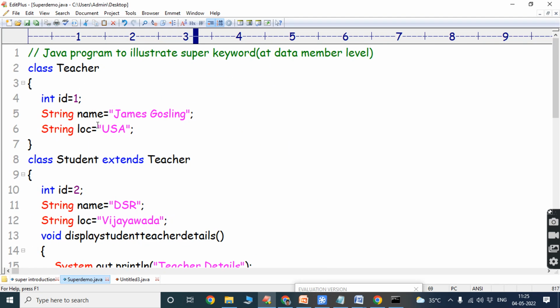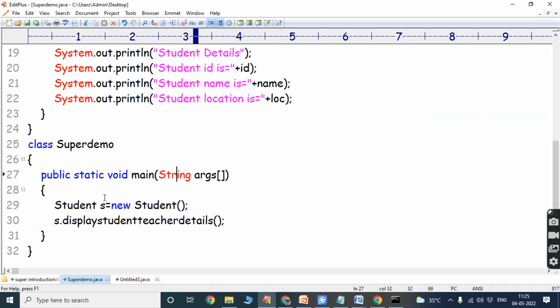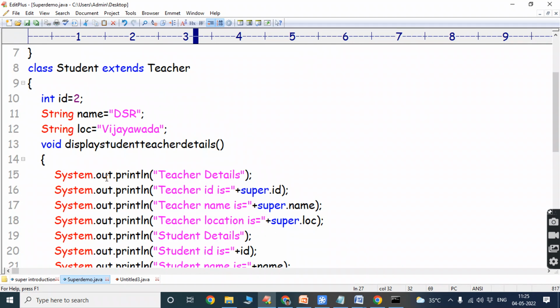So Teacher is the base class, Student is the derived class, and SuperDemo is the main class. Here we create the object for the derived class, and by using that object we access the method of the derived class.